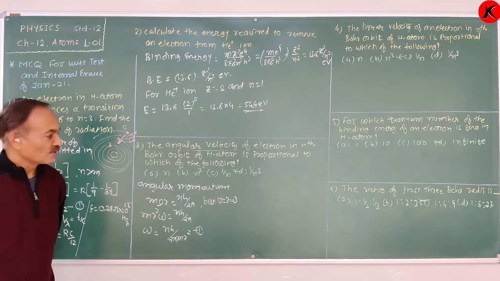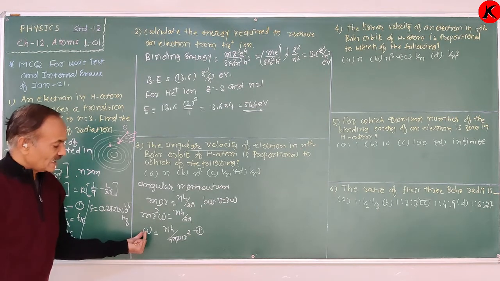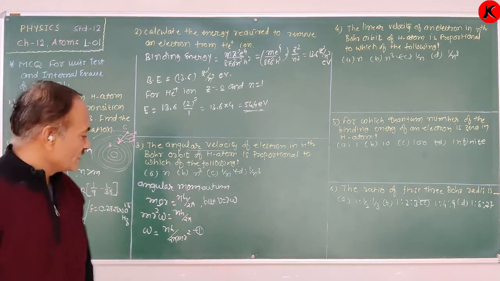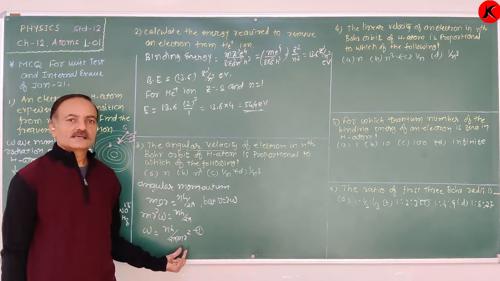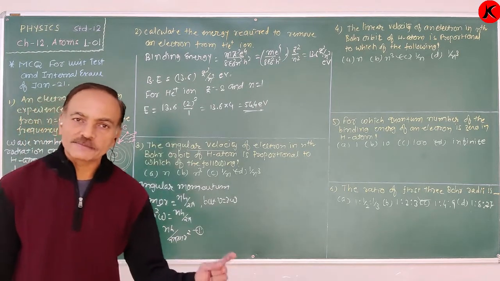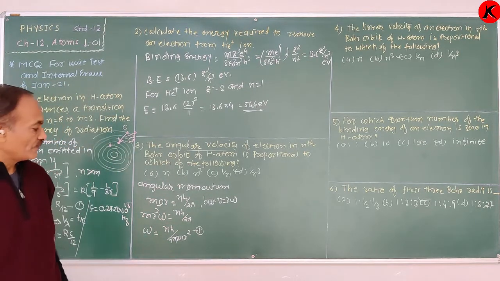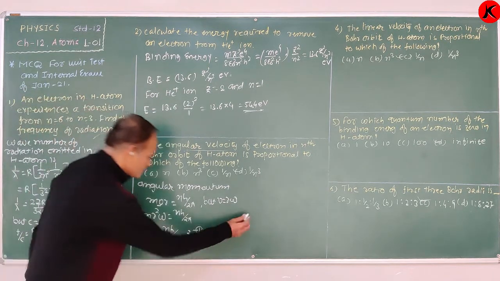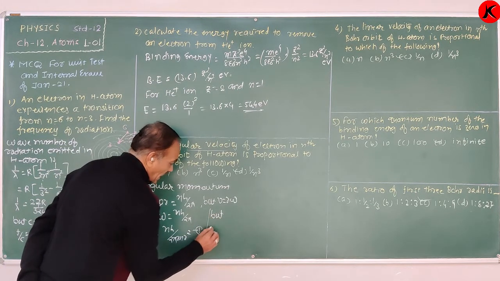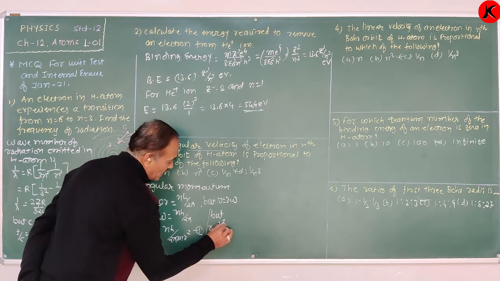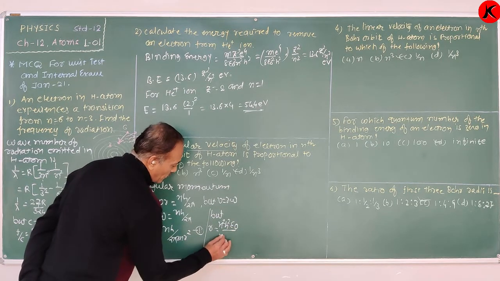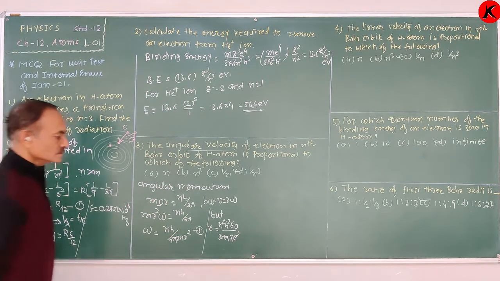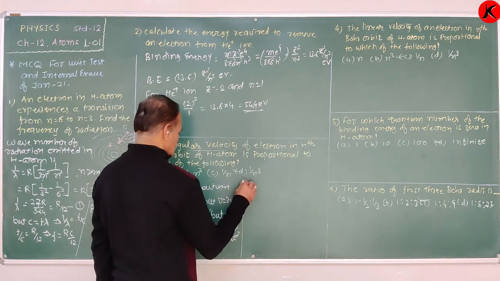So from this equation, most of the students write down the answer: angular velocity is directly proportional to n, but that is wrong, because here the r is also given. The equation of r also depends on the number of the orbit. Therefore, we also have to substitute the value of r in terms of n. But r is equal to n square h square epsilon 0 upon m pi z square. Substitute in 1.